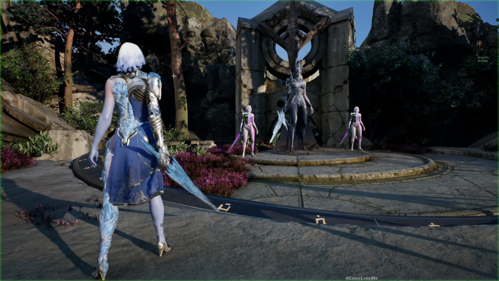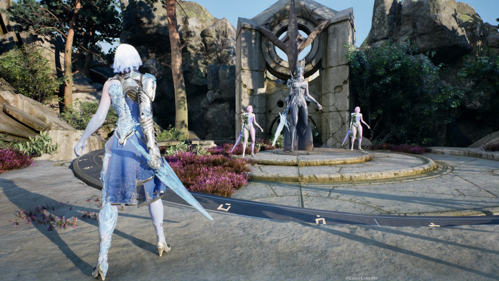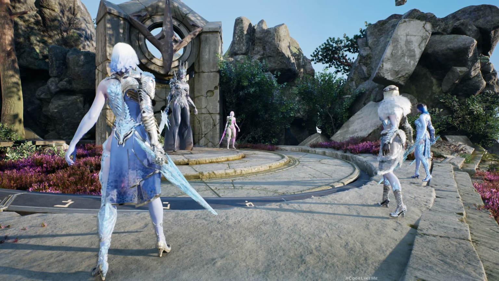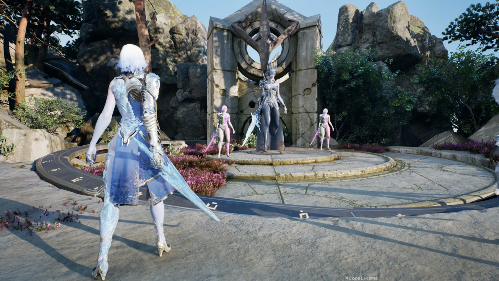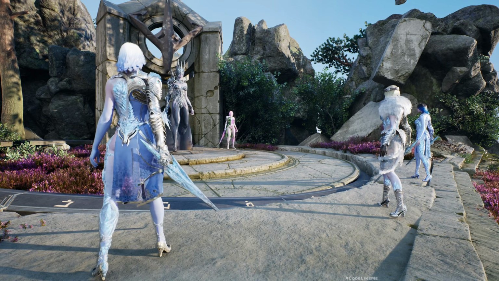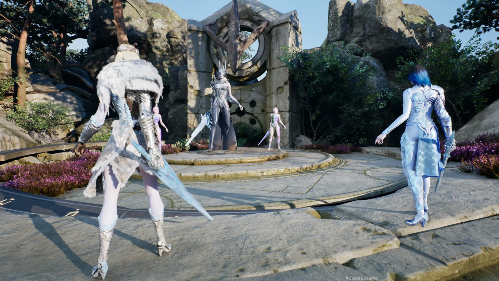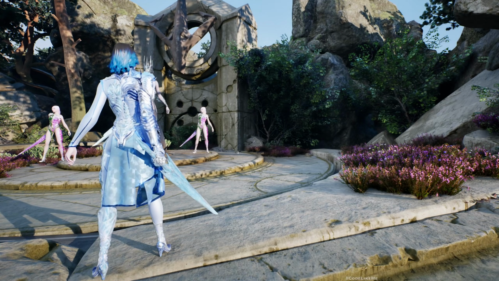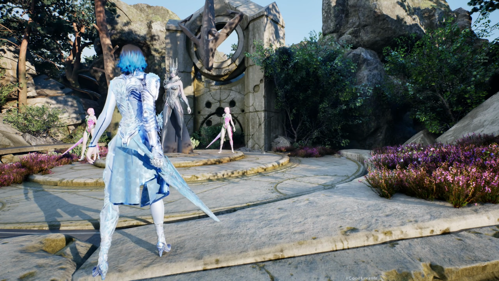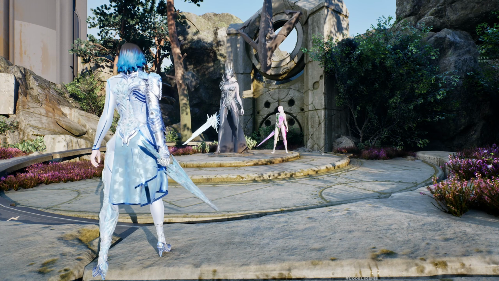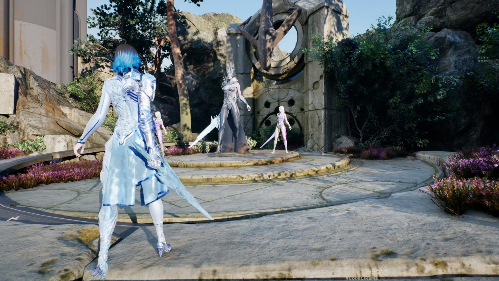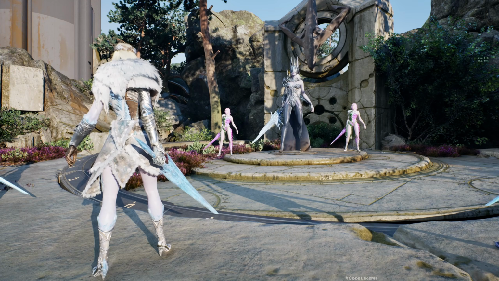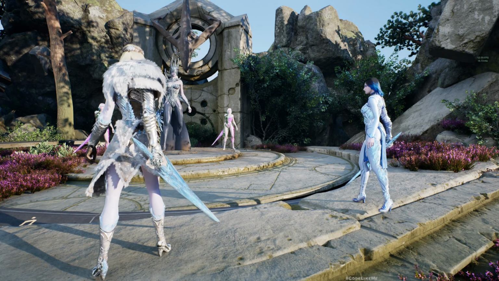Okay, now let's see. Here, if I press 6, now the middle character, now the leftmost, now again middle, now rightmost. Okay, if I go here, left, middle, right. If I go here, right, middle, left. Okay, so it is working. We can focus on different characters and we can switch our focus, switch the possessed character as well.